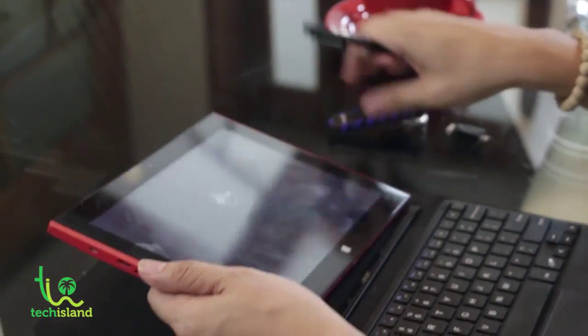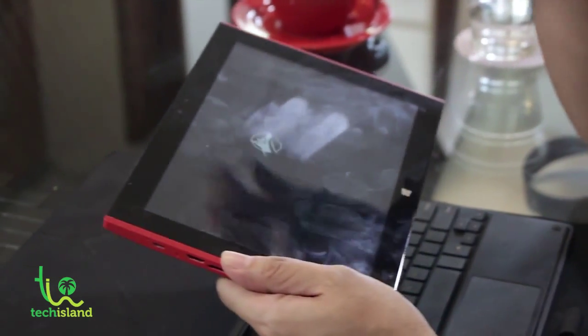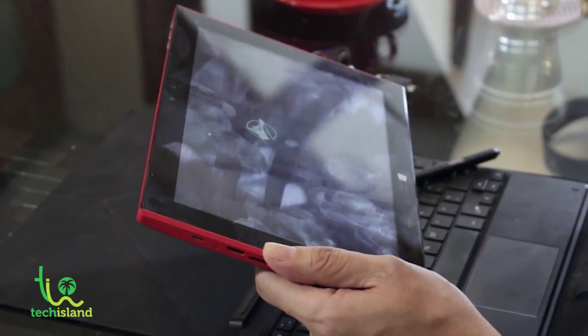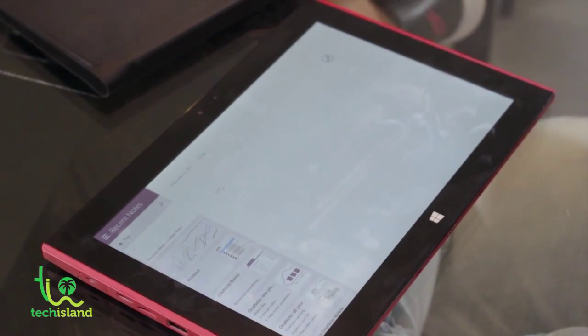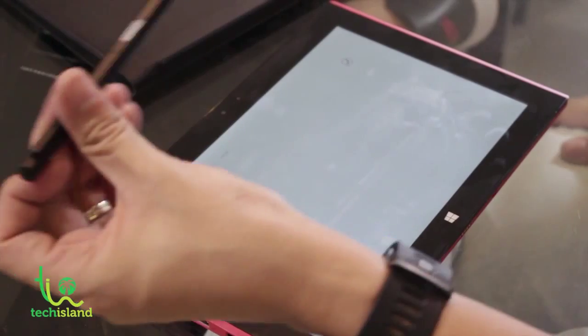The other cool thing about this is the Scribe version. The nice thing about this stylus is this screen right here is actually equipped with 2 sensors. One is for your regular touch screen where you can flip around and use your fingers on it. The other is actually for the stylus, the same way they have it on the Note 4. So I just quickly popped up the app called OneNote, and the nice thing about this is, one, I want you to focus on this. Because there are dual sensors on the screen and it knows when I'm using the Scribe or not.